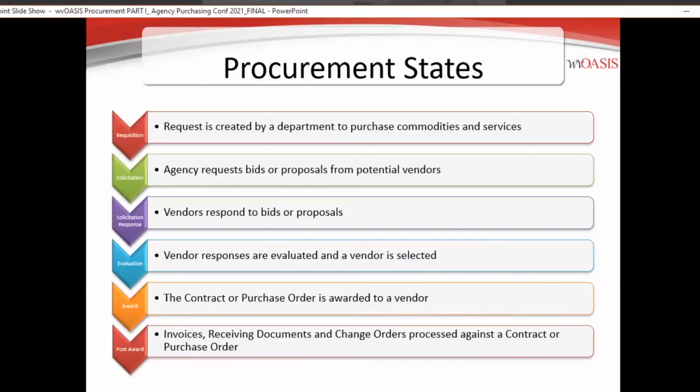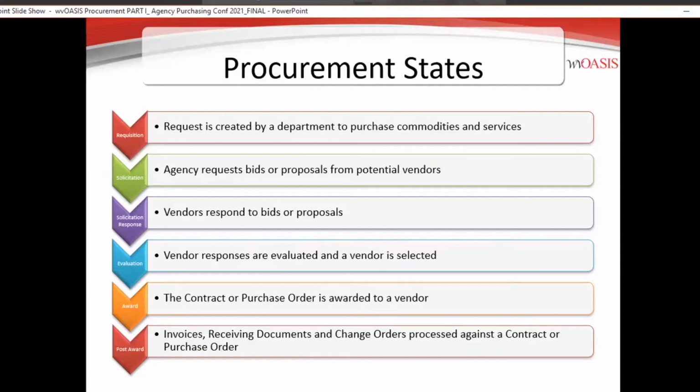So that's where you've prepared your requisition, you're ready to put that particular need out to bid and put that bid opportunity out for potential vendors to respond to. And then, of course, is the vendors responding to those solicitations, those bid opportunities.